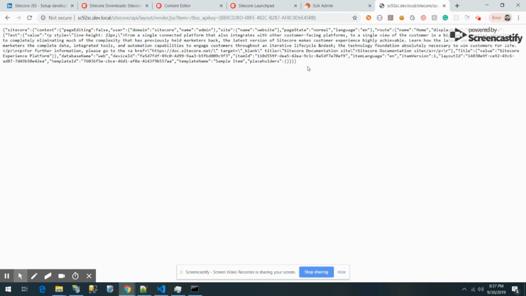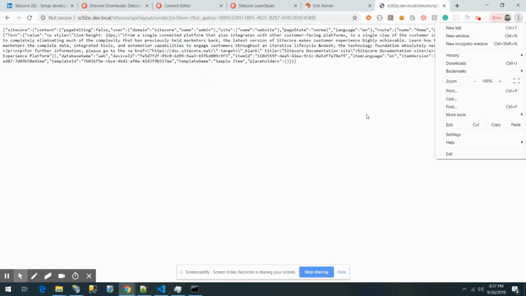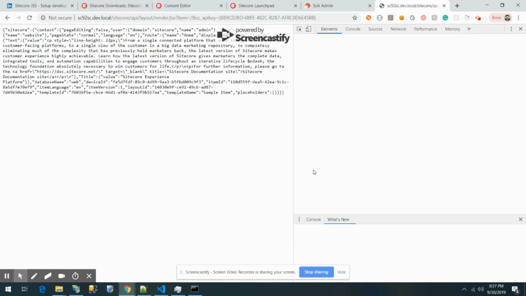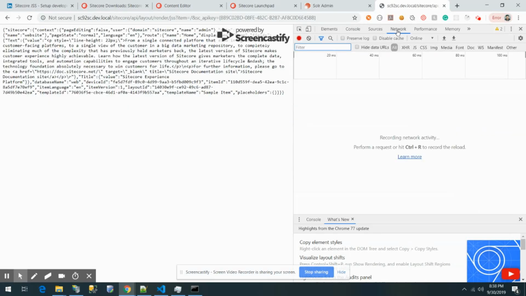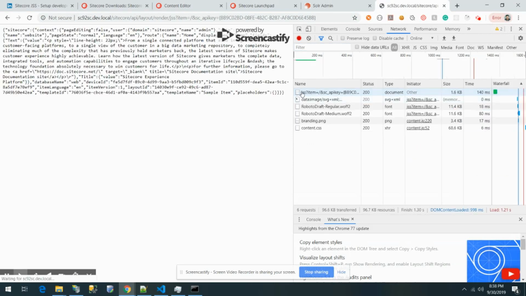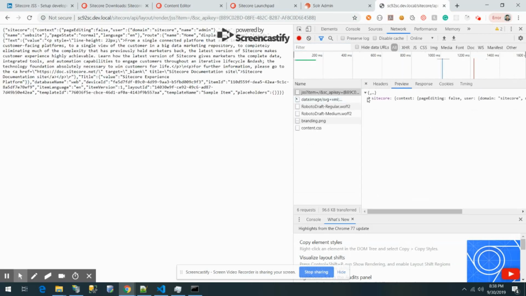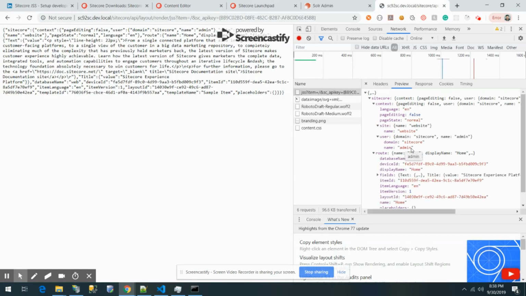So let me expand this and try to give a clearer picture on that. So let's go here, preview. So yes, you can see the Sitecore context. You are going to get all the details and also the root. I am not going to describe all the details right now, but what I want to make sure is that everything is working. This URL working is a kind of proof that the application, JSS, is working in the Sitecore site.